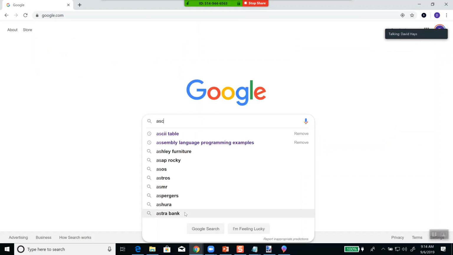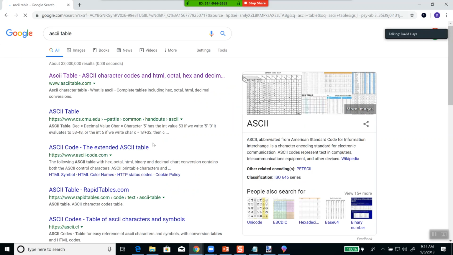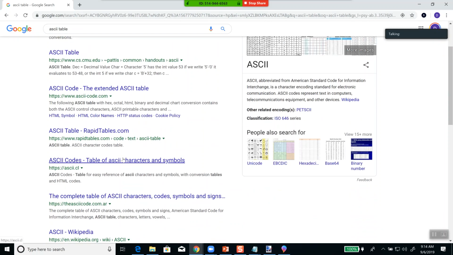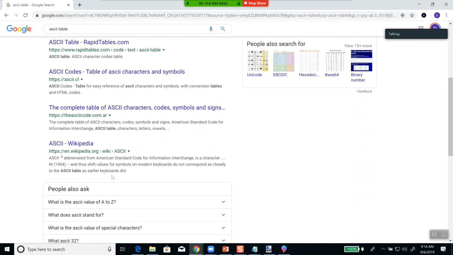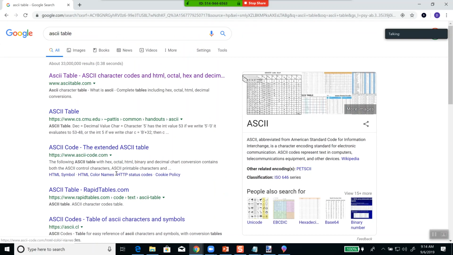I don't know why they got it, but ASCII table. Many ASCII websites. Which one do I go to? I'm gonna get a bad virus one of these days. Oh, ASCII table. That's one I always go to. Very first one. I don't know why I didn't see that.